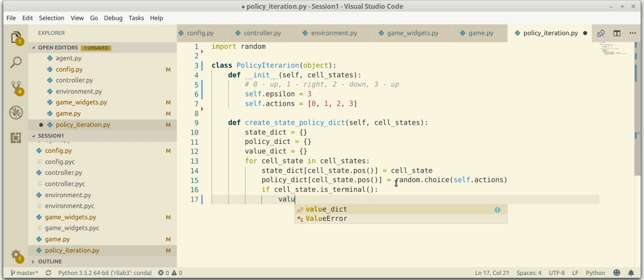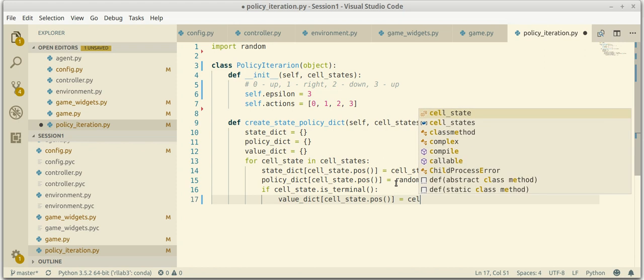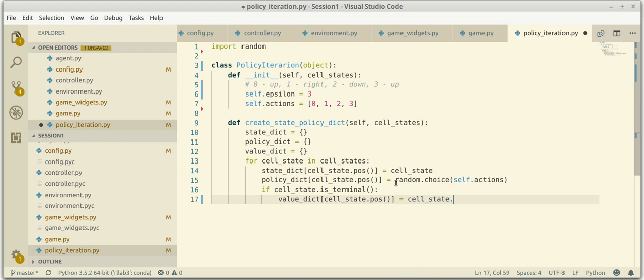We're gonna take the value dict, then it's cell state dot position, right? And if it's a terminal state, we'll just give it its reward value, so state dot reward.